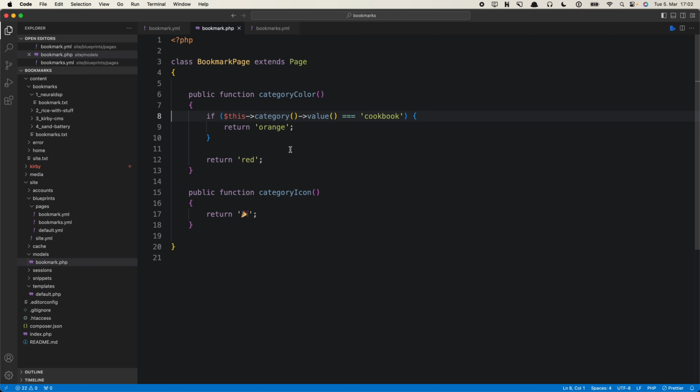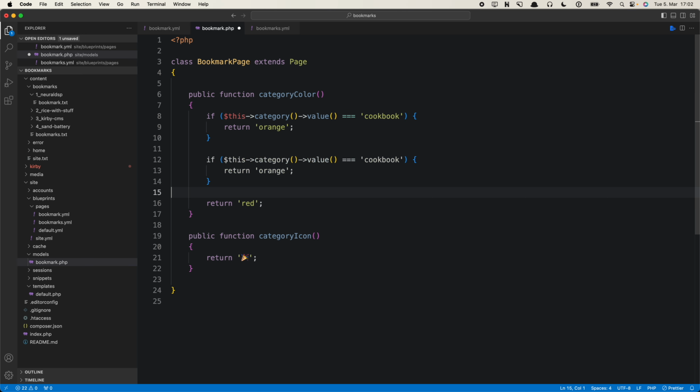So now we can start defining different colors. Why am I talking about this at all? Because this is something that you might have already run into, maybe in your templates if you try to compare something, but it will appear more regularly if you get into coding stuff like this. It could also be helpful in your controllers or everywhere else. Just keep this in mind. If you access a field, that field is an object, and that field has a value method that you can use to make strict comparisons.